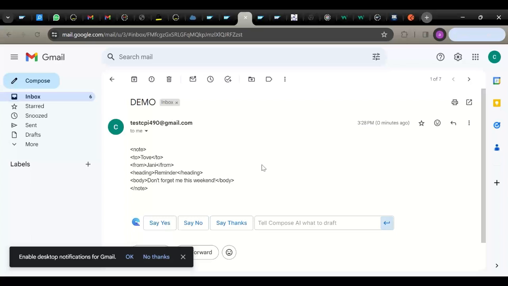SAP CPI is there for non-SAP integration also, and it can perform very well. And for your idea, I can say that SAP is making a huge investment in SAP CPI. Every month, every week or whatever you say, you will see new features in SAP CPI.